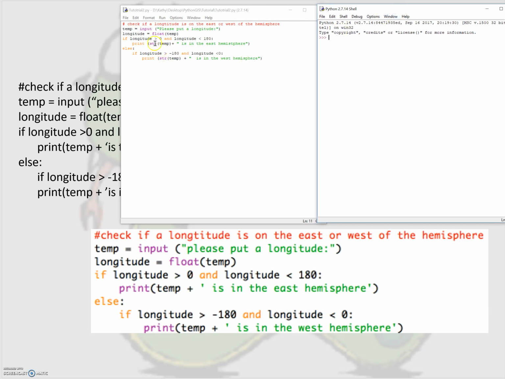You see I changed the code a little bit here, and I have a float temp, and I do string temp. If I do not do string temp, I just say temp. If it's not string, I just say temp. Okay, and then I go to File, Save, and I run.